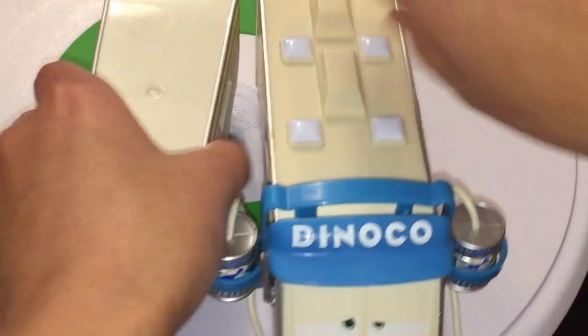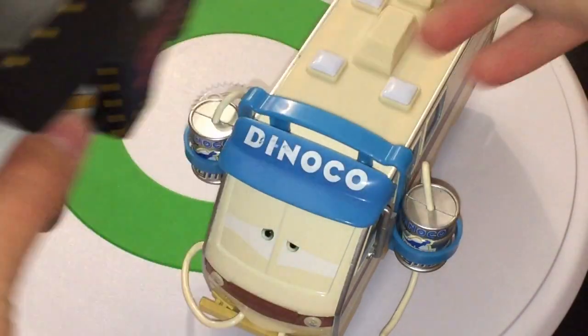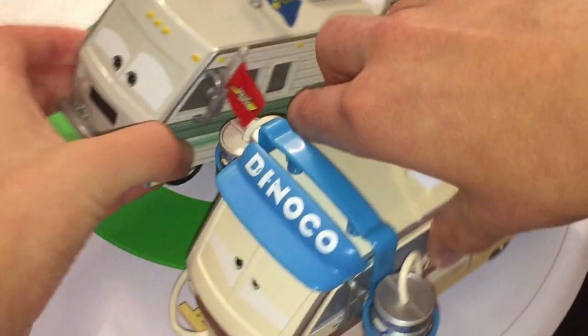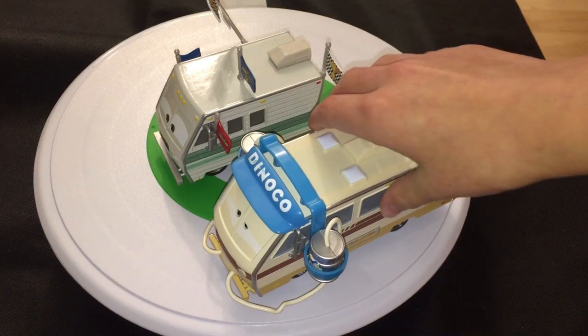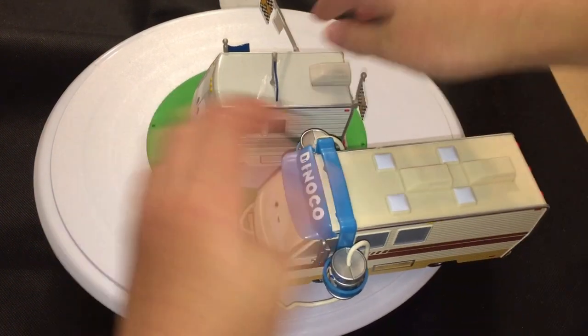Yeah, small, way, way smaller, and just not the same model. Same thing with Elvis RV here. Just not comparable at all. Here is Doug RM. You could kind of compare them. They're kind of similar. They might actually be the same model, except one's bigger, the other's smaller, I don't know. But you can see they both have the nose denting outwards, I guess.